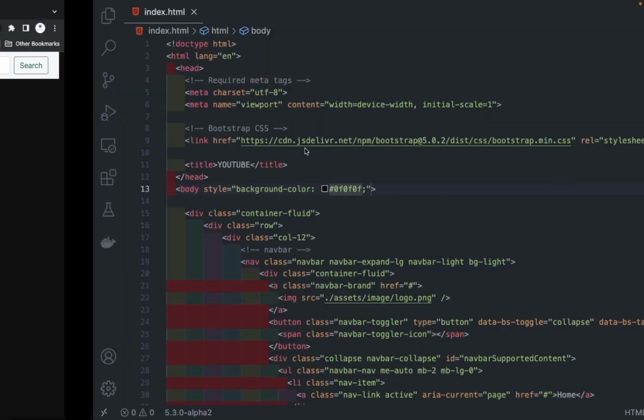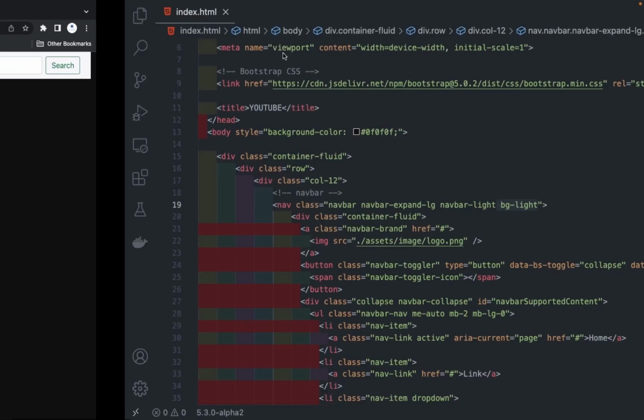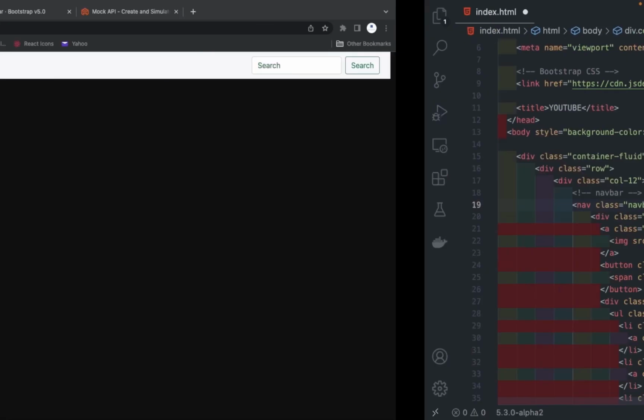Now you can see our background is black, but this navbar is still white. To change the color of the navbar, it is coming from bg-light. So I can remove it here, and it will be removed from here. Now we have done this.